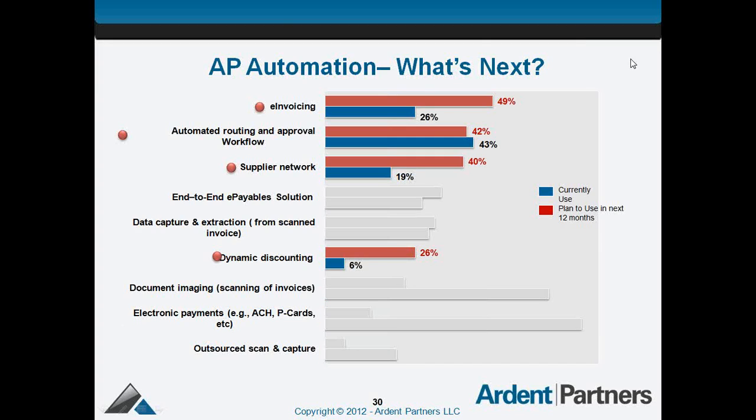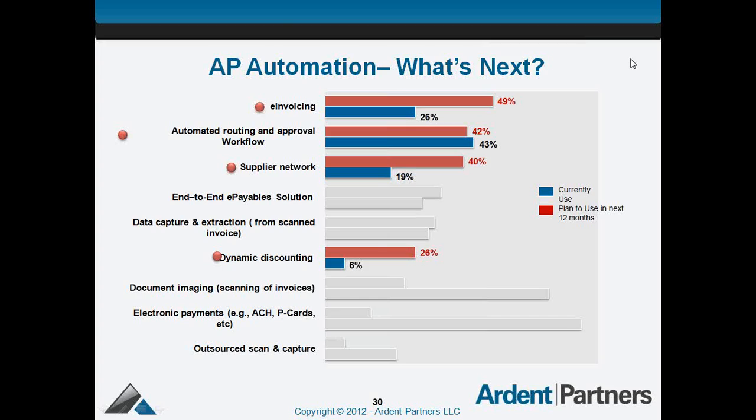Now, if we talk about what's next, this slide is very interesting, and it's regarding the technologies where respondents have shown the most interest in over the next 12 months. And you can see that almost 50% report plans to use e-invoicing over the next year. Now, e-invoicing solutions have the potential to drastically reduce processing costs and introduce a very high level of efficiency and visibility while completely removing paper from the AP process. However, as we saw before, and as with e-payments as well, the success of an e-invoicing program is highly dependent on the level of participation from suppliers.